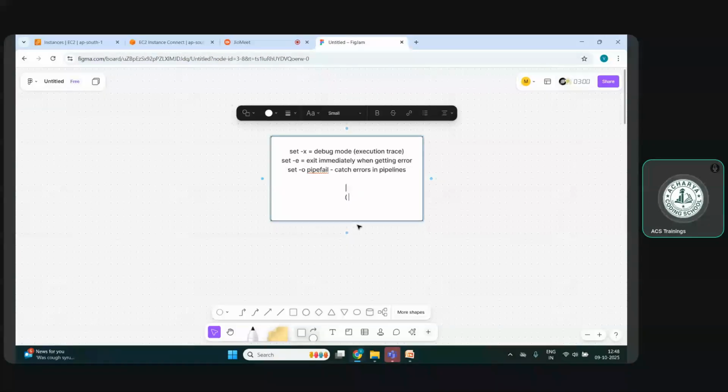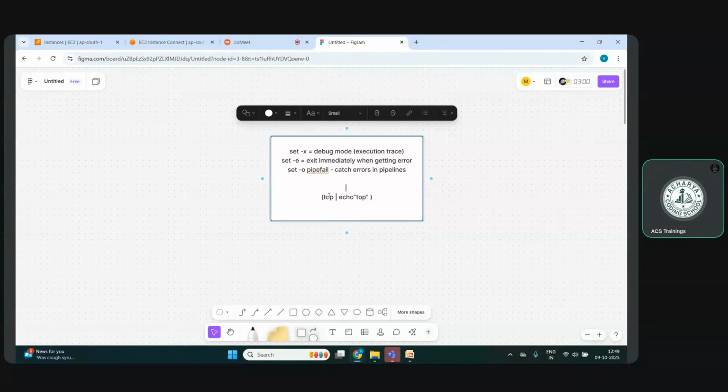When you use the pipeline, for example, if you want to execute two commands, top and echo, by default bash returns the exit status of the last command.